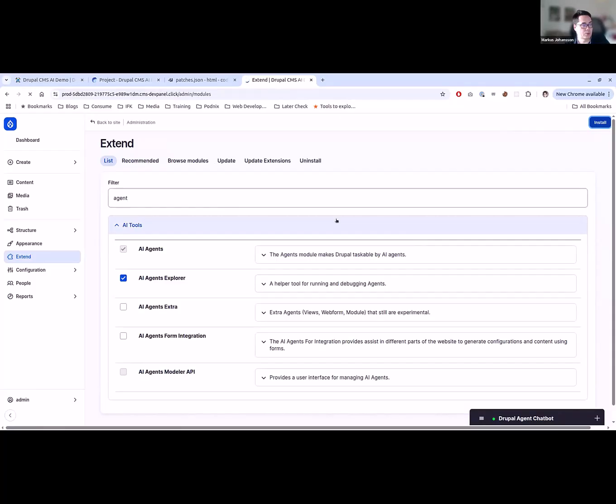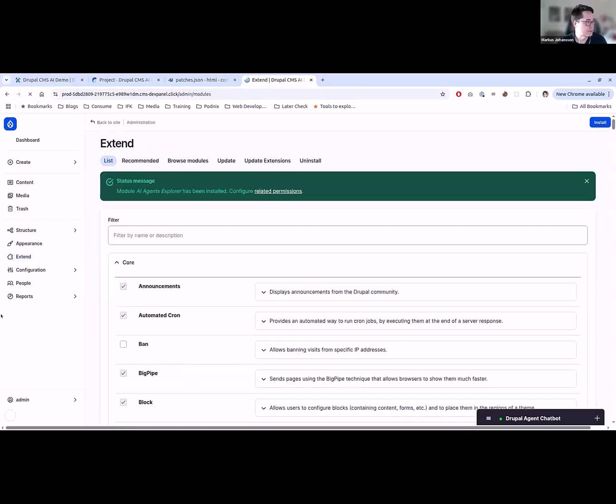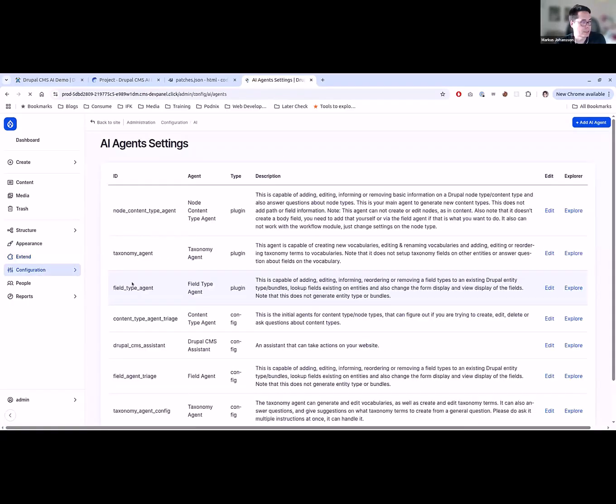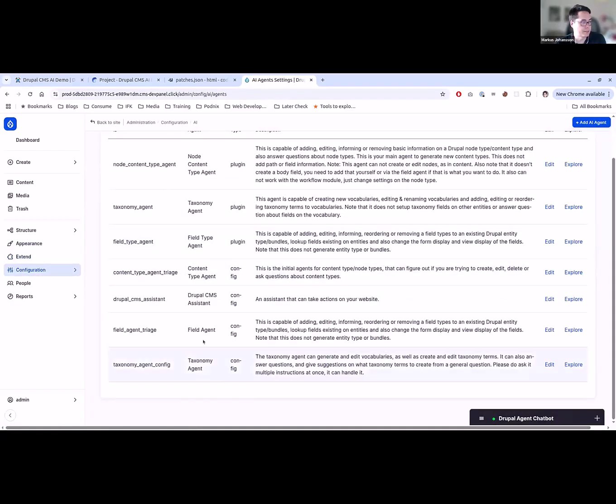And then I will show you where you can both see what the actual agent is doing, to understand what it's doing in the background, but also create a new agent. If we go to AI and AI agent settings, you're going to have a list of some agents here.